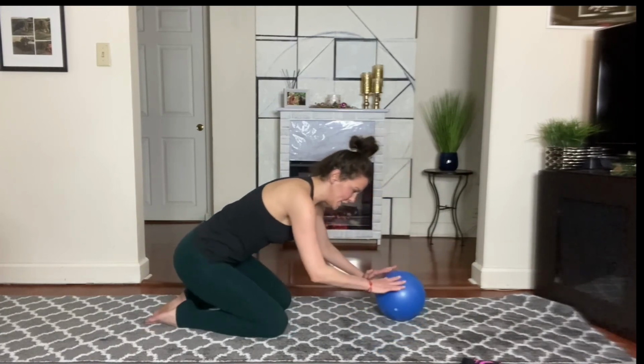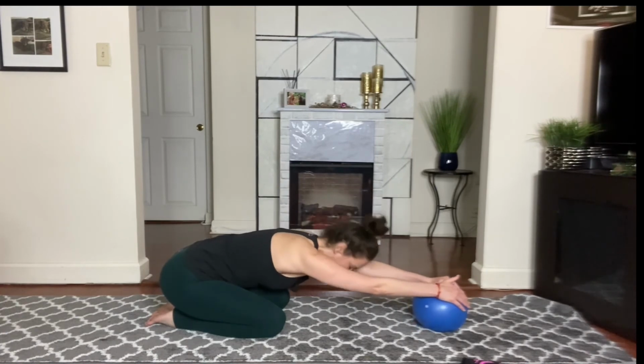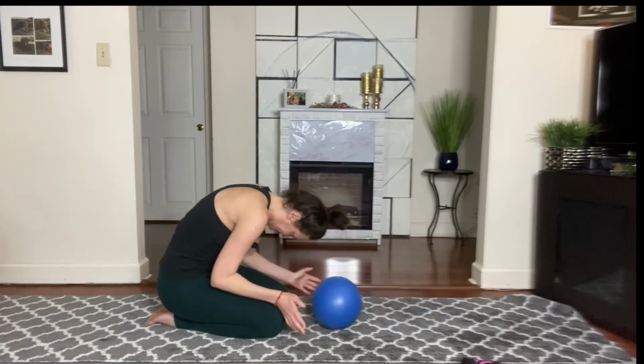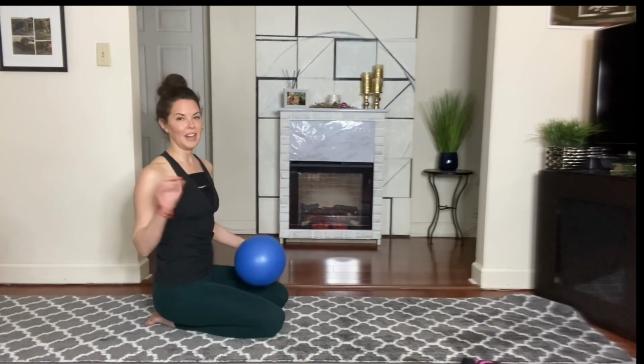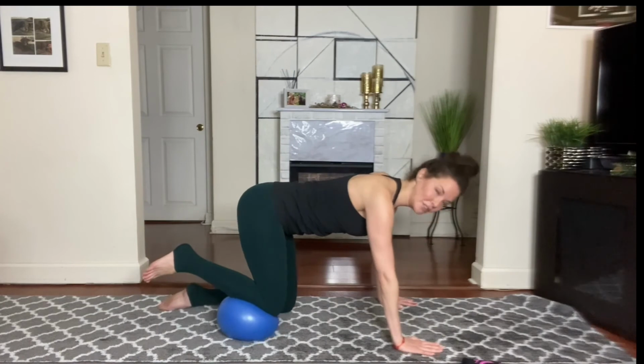Let's do a quick child's pose. Oh my God, that was so intense. That pulse was so intense. Hold it here, and then roll out of it. Wow, that was tough. I think the whole class is really beautiful and really tough. And I hope you like it.